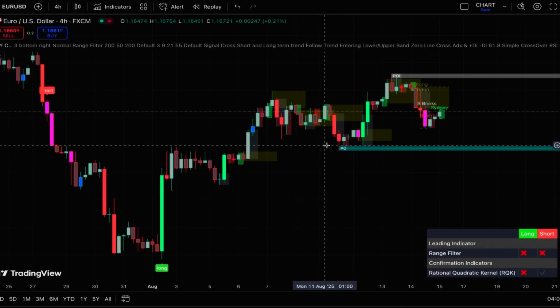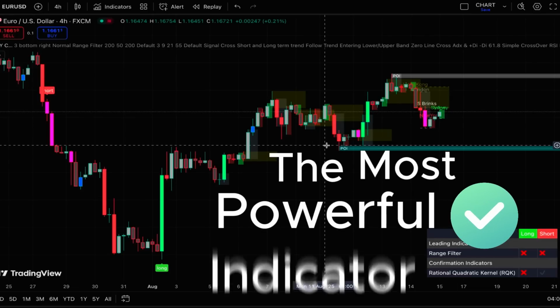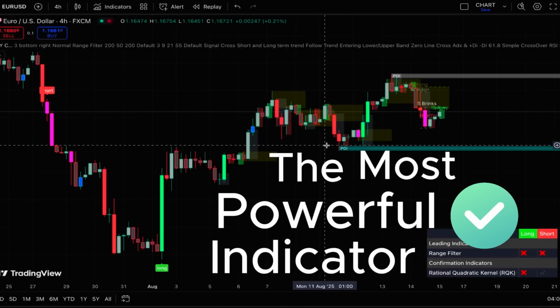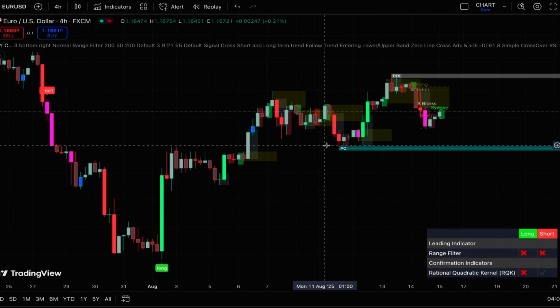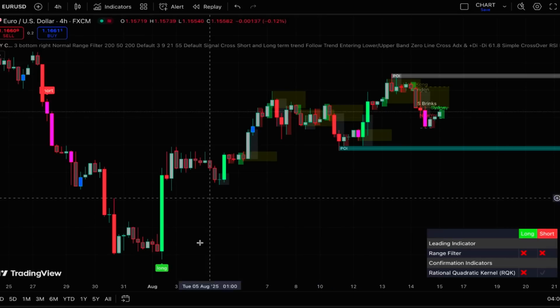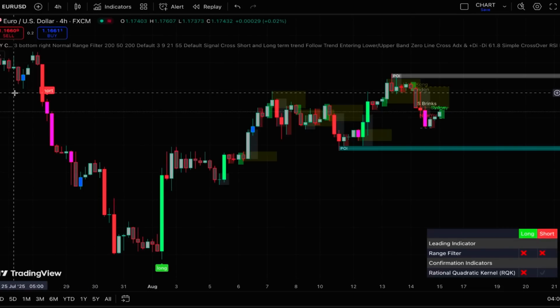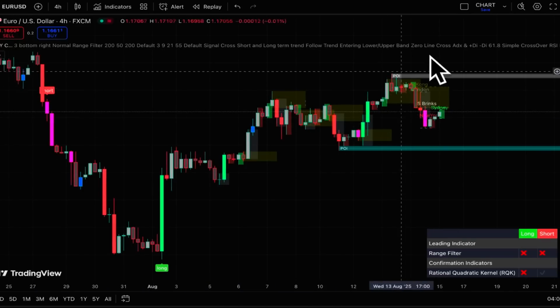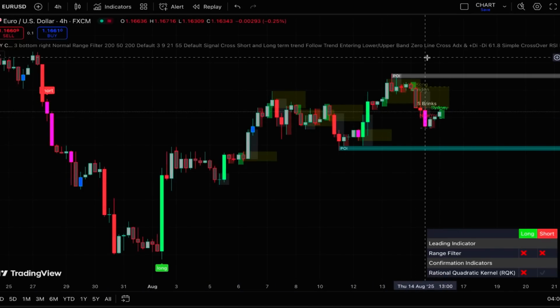This is one of the most powerful indicators ever created on TradingView platform because it allows you to build your trading strategy based on your favorite indicators and settings and receive buy-sell signals on your price chart based on your trading strategy. First, let me explain what is added to the price chart, and then we will go to the settings of the indicator and I will teach you how you can define a trading strategy.